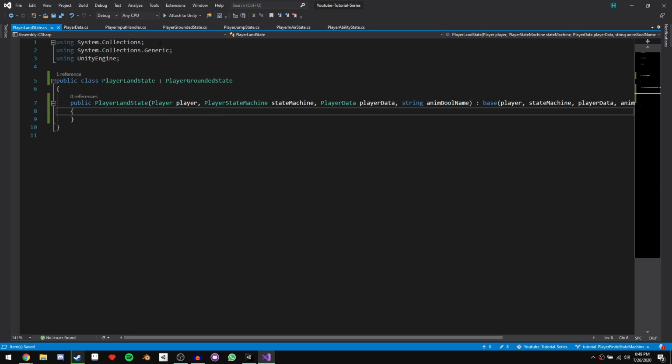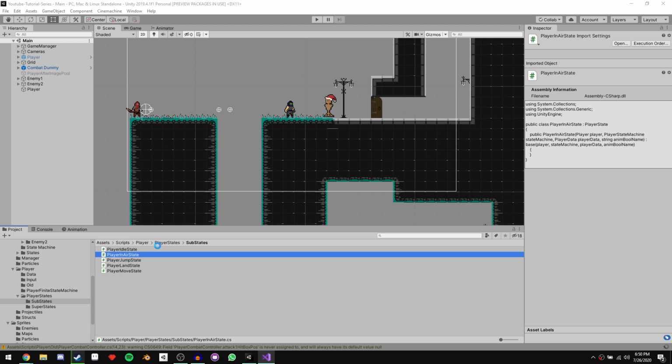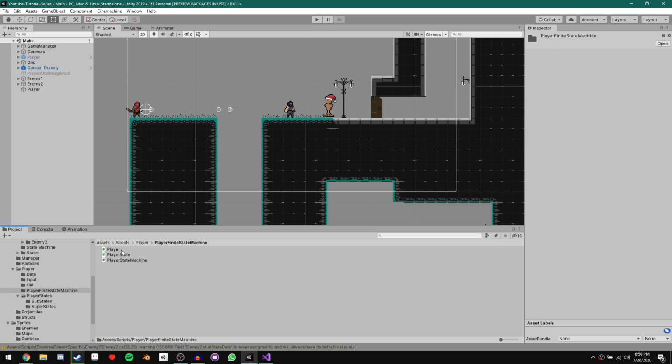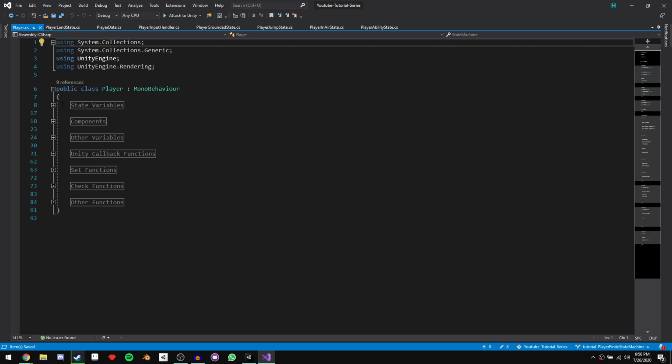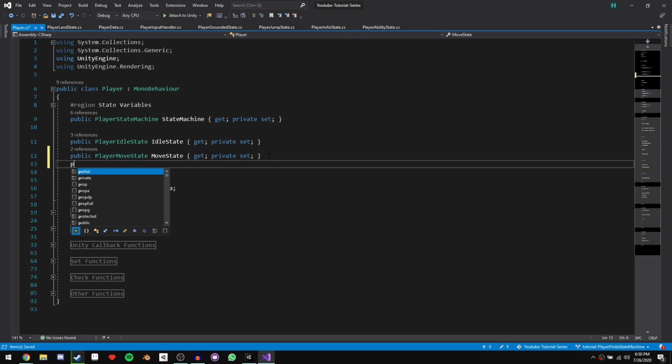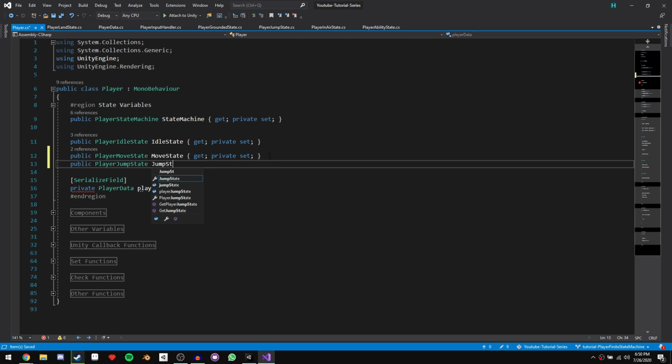The next thing we can do is set up the state objects in our player script. So let's open that up and come to our state variables. We have three new states. Our first one is going to be public PlayerJumpState, and we'll call it JumpState, and then we give it a public getter and a private setter.